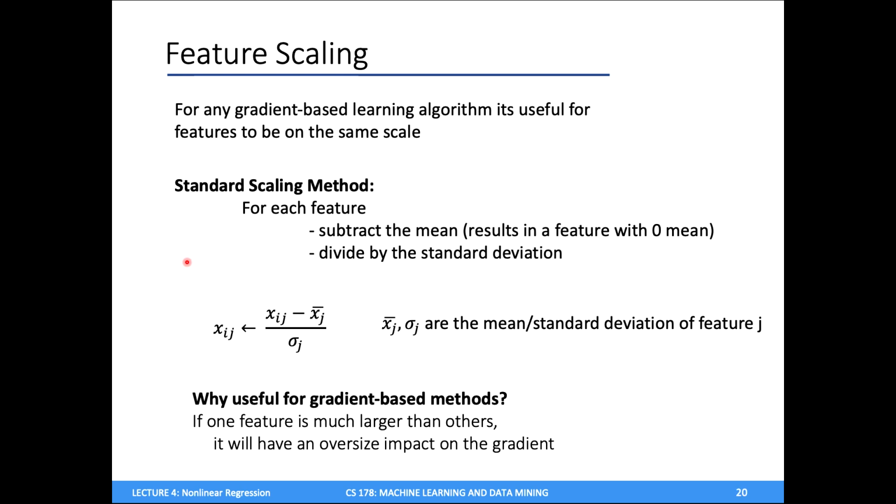The reason this is useful for gradient-based methods is that if one feature lives on a much larger scale than the other features, it can have an oversized impact on the gradient. For example, if one feature is very, very large, it's going to affect the updates much more than the other features will.